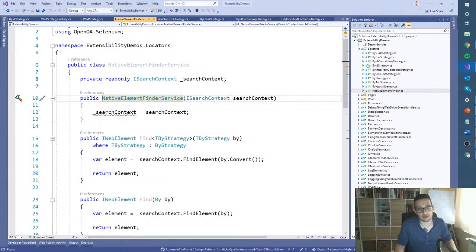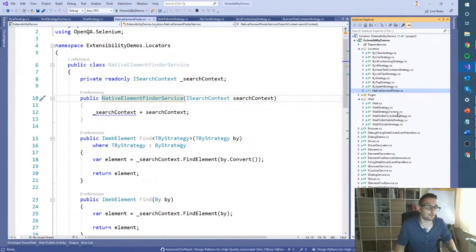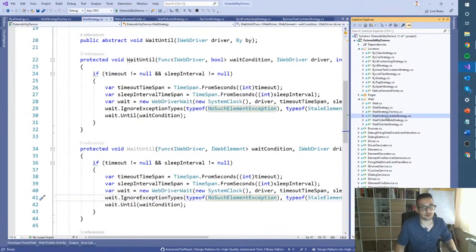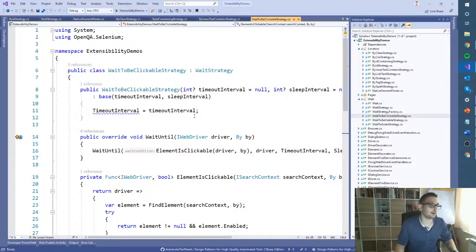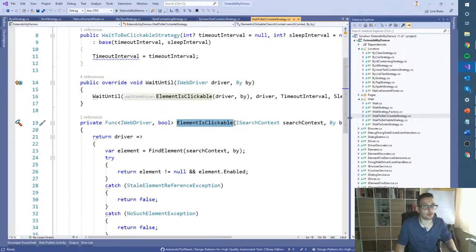There are many other ways to use it. For example, in the book I implemented such strategies for the wait. For example, we may wait for the element to be clickable; here you can see such a function, and so on. Again, I'm not going to explain it because this is why I wrote a book, as I would need like 1 or 2 hours to explain only this. It's the hard part of the book, but you can read more about it. You can download the code and check it. There are articles again on the blog.